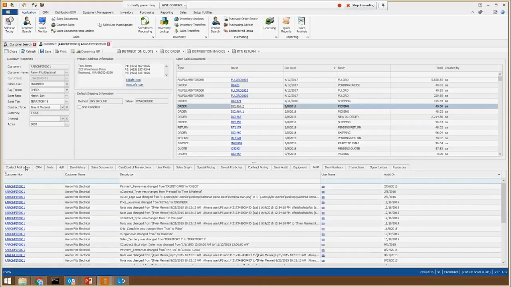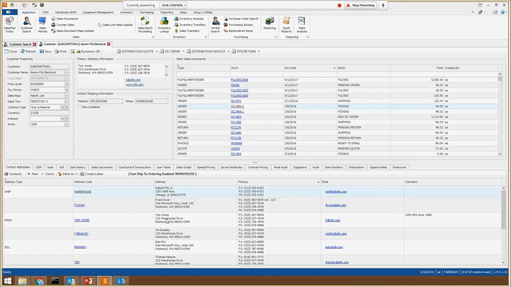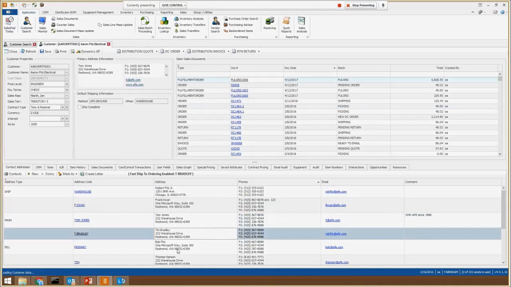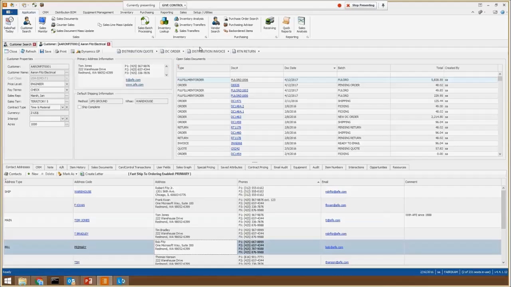We've got a bunch of tabs along the bottom, and I just want to hit on a few of them and how and why they're important. Simple customer addresses here. Same thing as GP. A nice function here is if you do sell to customers with multiple locations, which in this case, my customer's got multiple different shipping addresses, main addresses, billing. If I just highlight one of these, then when I do create a document, it's going to default to that address. So that's kind of a nice little function.